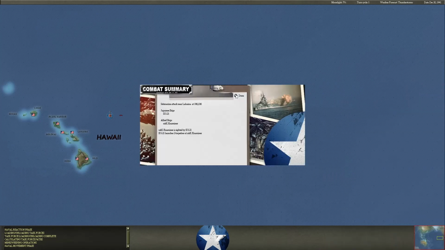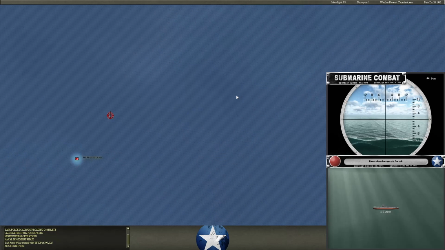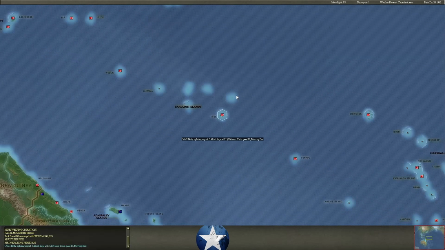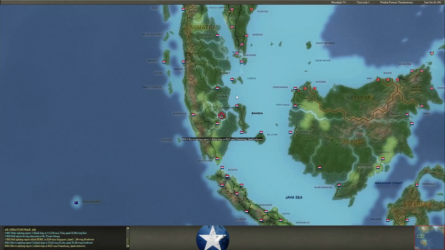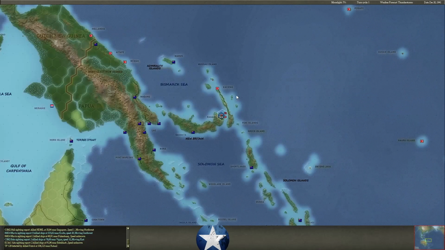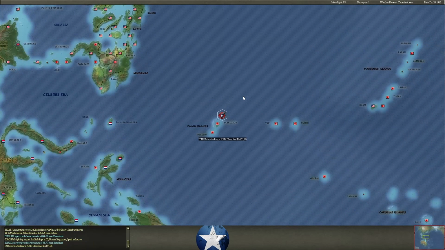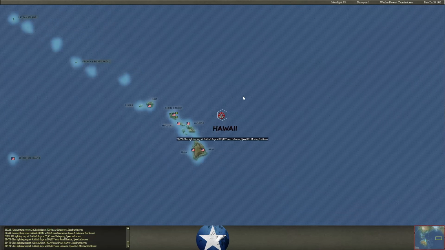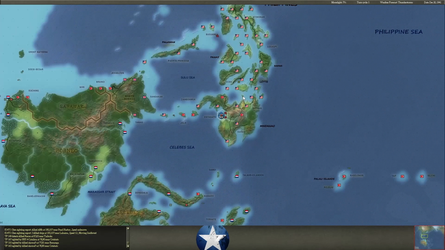Oh, come on. Taking shots at unescorted ships and not finishing them off. All the way over by Marcus, huh? Wonder if this guy's actually headed to Japan. No, we've been training up a lot of light bomber squadrons and float planes for ASW duty since the beginning of the war, so hopefully we have some ASW skill racked up.